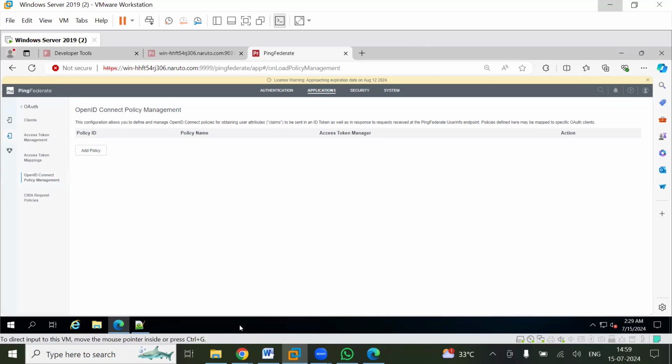In this OpenID policy, if we add a policy, can you do one add policy and show us once? Yeah, I'll do that. But what is your question? I know the ID token means the user will be authenticated, but how the user authentication will happen, will that be present in this? No. The OIDC policy contains the attributes.